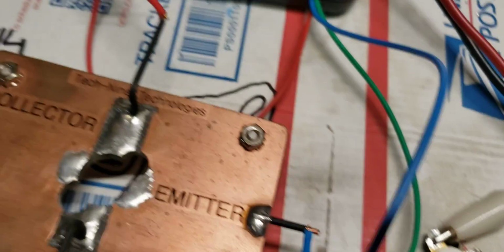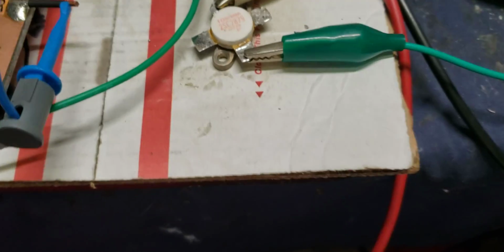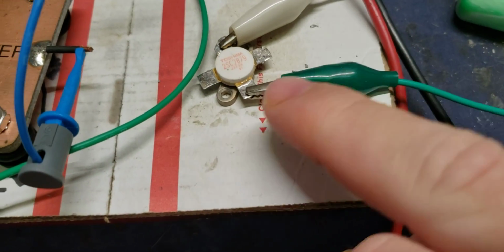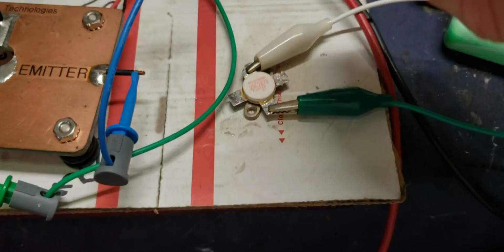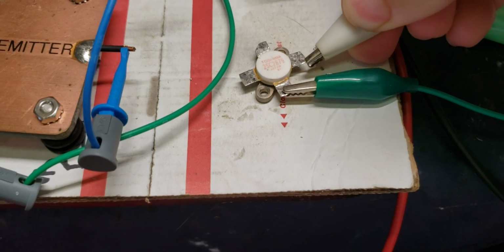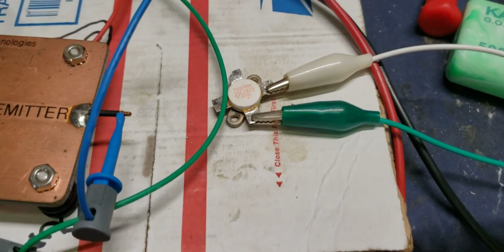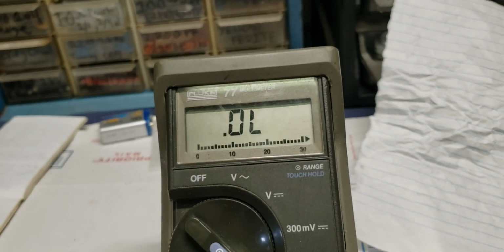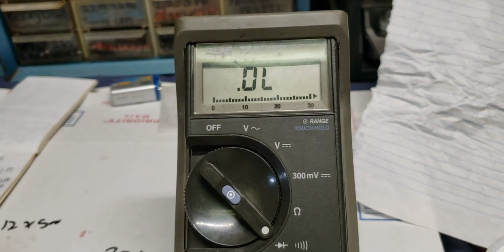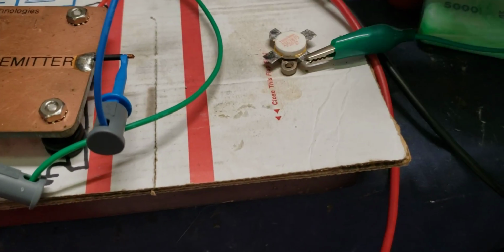But just for the fun of it, we will then keep, sorry, I done cut myself twice this week. Keep your red on your base, okay? At this time, just move your black over to your emitter. Like that. And we still do not have a reading. So this is a flat out blown transistor. So I wasted time cleaning that up.